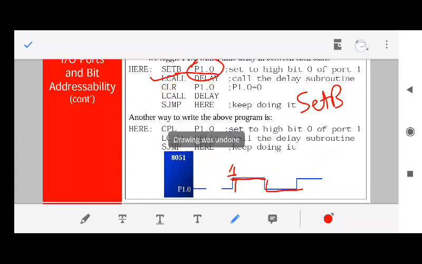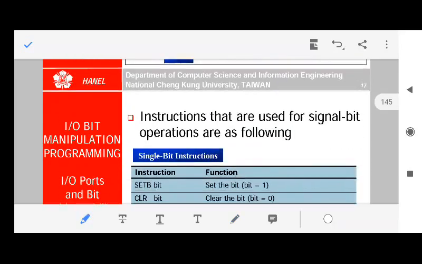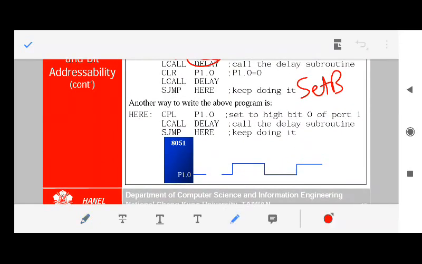Fine. So this is a very good program, and you should go through this program, so that you will get to know how to do the programming of a single bit also. So instead of using the entire port, you can use a single bit of that port also.